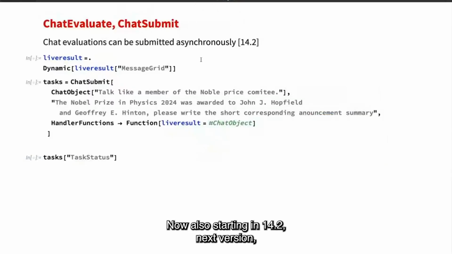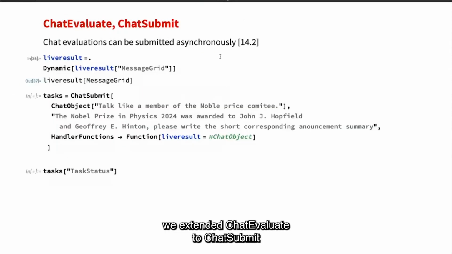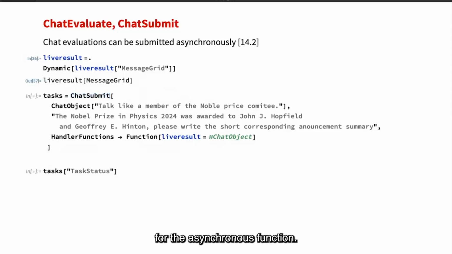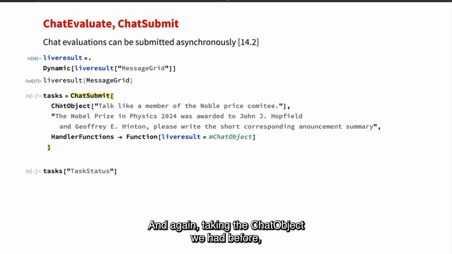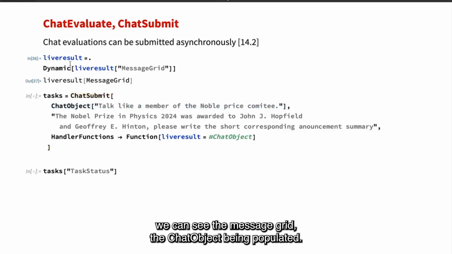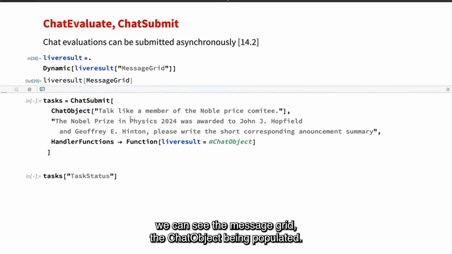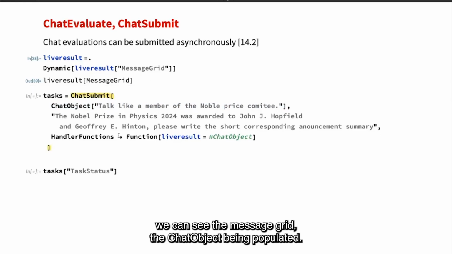Now, also starting in 14.2, the next version, we extended ChatEvaluate to ChatSubmit for the asynchronous function. And again, taking the chat object we had before, we can see the message grid being populated.